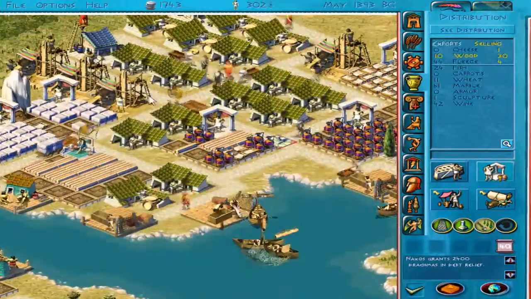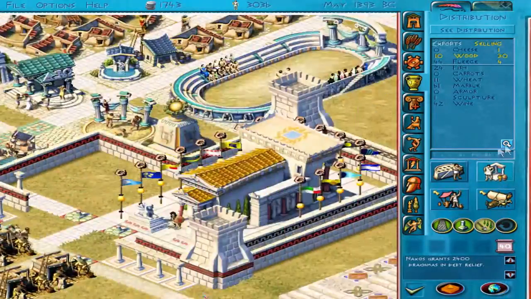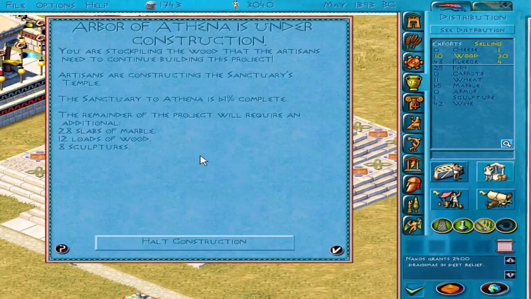That's pretty cool. We're spending all our money on marble, of course, because we are also building this Arbor of Athena. And yeah, it looks like we've got twice as much marble as we need. It's a good thing I stopped buying that marble, because we've got way too much. Cool. We do need some sculpture though. We have 1 sculpture here, but we need 8 in total.